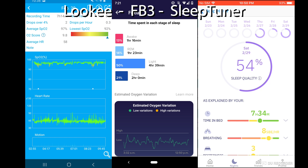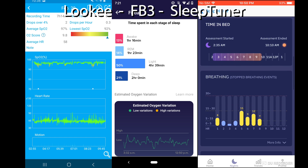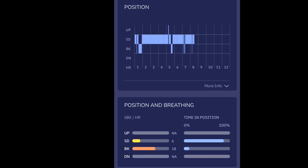Here's my final report on day three. Feel free to pause this video and have a look at the data for yourself. Again there hasn't been much information I can decipher from Fitbit. But Better Sleep Tuner is really giving some useful information, specifically looking at the stop breathing events based on what side you're sleeping. If I sleep on my back I seem to be more prone to getting a lot more stop breathing events. This information is very useful because based on how it's positioned on your head it can tell you which way you're sleeping and help you assess where you're getting sleep apnea events.